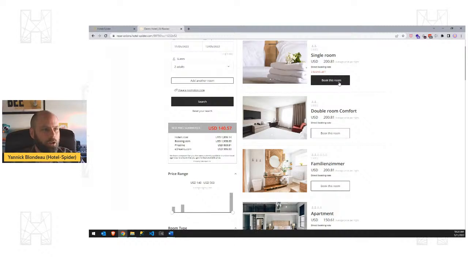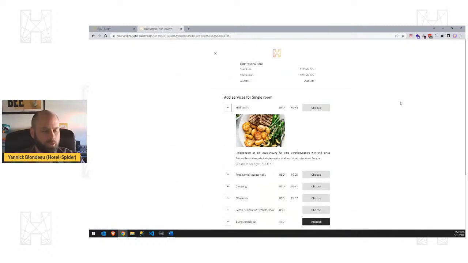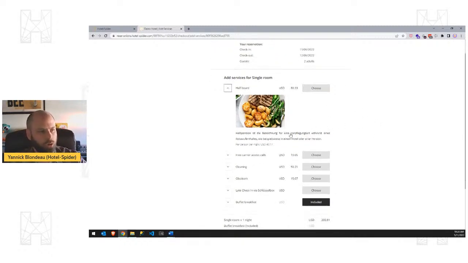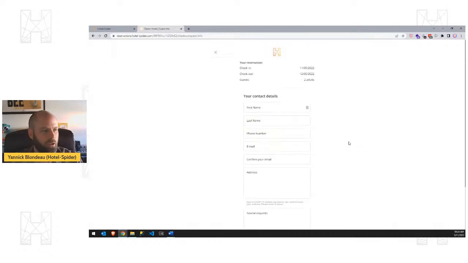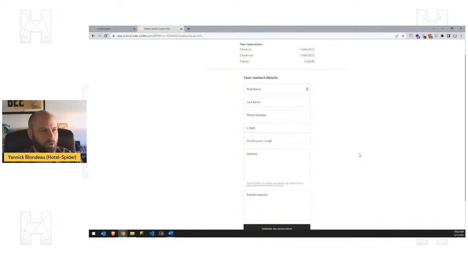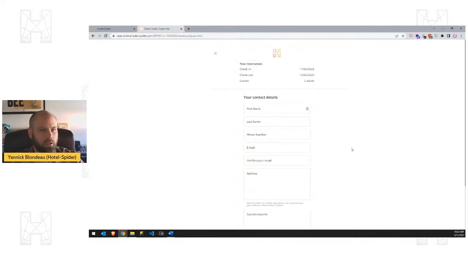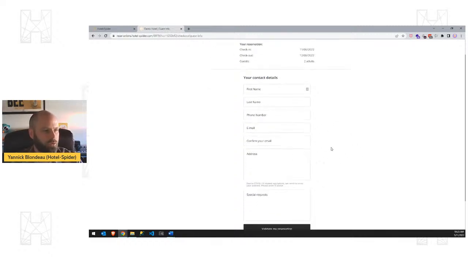Also, once the user is entering the conversion funnel, as we call it, so once they are starting to select which room they want to book, for example, the order of the services is quite important, with the food or meal plan related services being shown first. It's quite important. And as Thierry said as well, we have made some different tests about asking the user, the visitor, for their address.